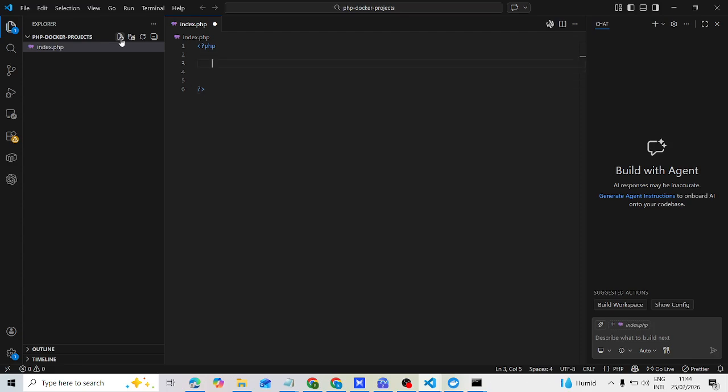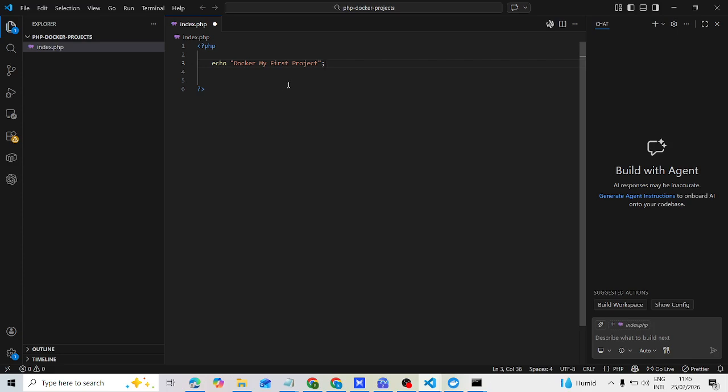Here you type echo "Docker my first project". So these are the things we have to do. I have created the PHP application, completed.